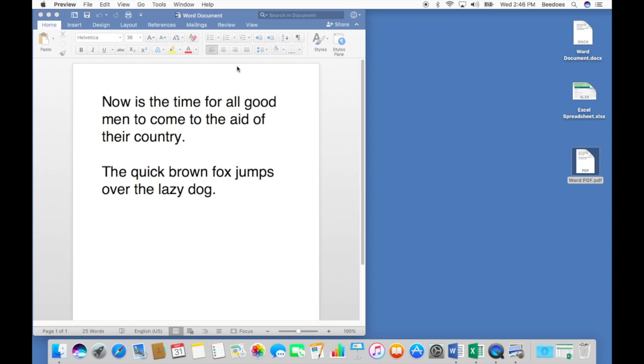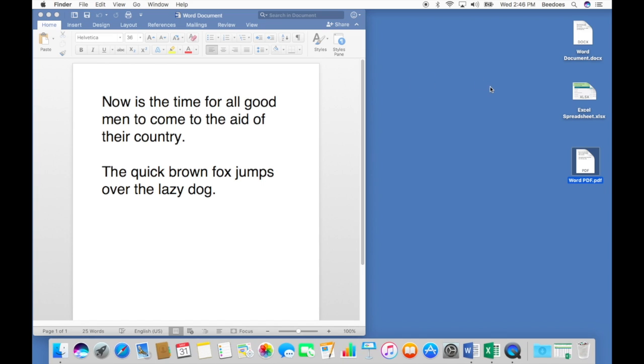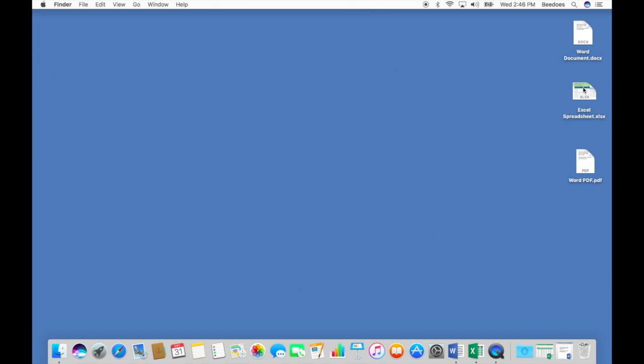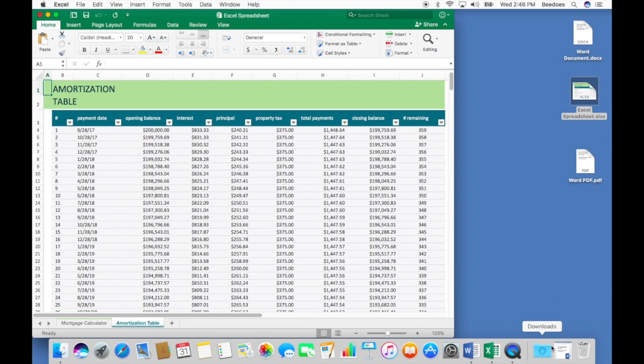So what if you have a different program, a program such as Microsoft Excel that you want to create a PDF from? It's just as easy. I will minimize this, and I will bring up the Excel spreadsheet, and there it is. As you can see, it's an amortization table.